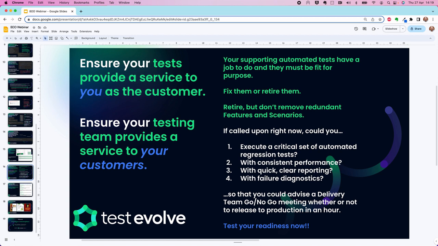Can we release this to production in the next hour, Mr. Test Manager, right? So can we do this right now? I want you to tell me what our tests are currently telling us. Okay, this is the ultimate measure of your agile readiness, if you like. Taking yourself through this checklist and understanding where you are in that process. Okay, because this should be the aspiration of an agile testing team with high levels, 70, 80% automation, and it's absolutely achievable as well. So, set this as a goal.